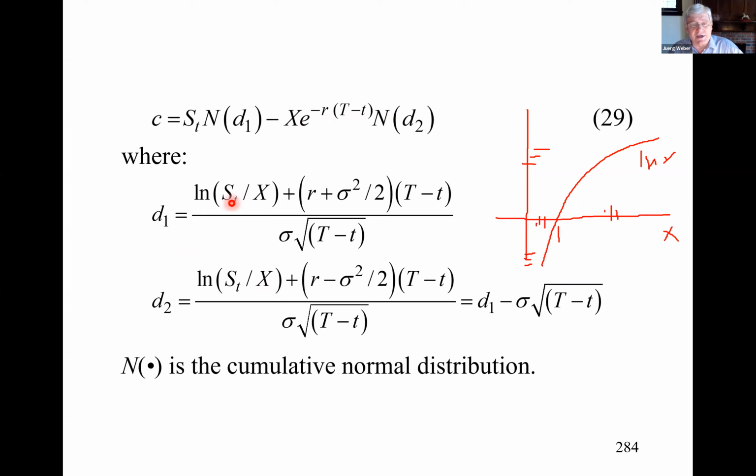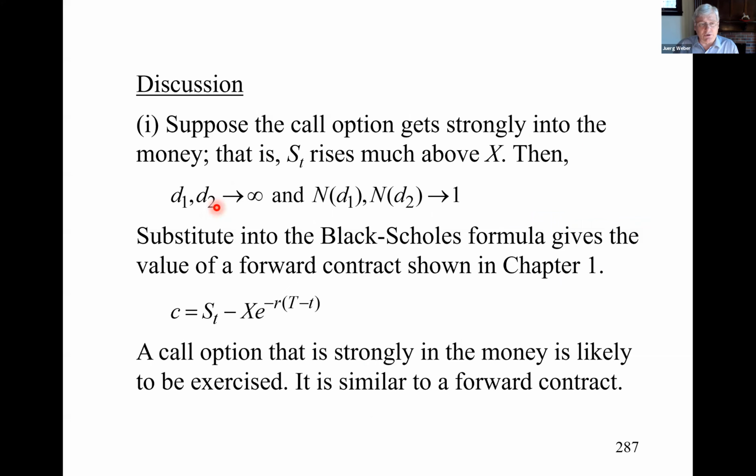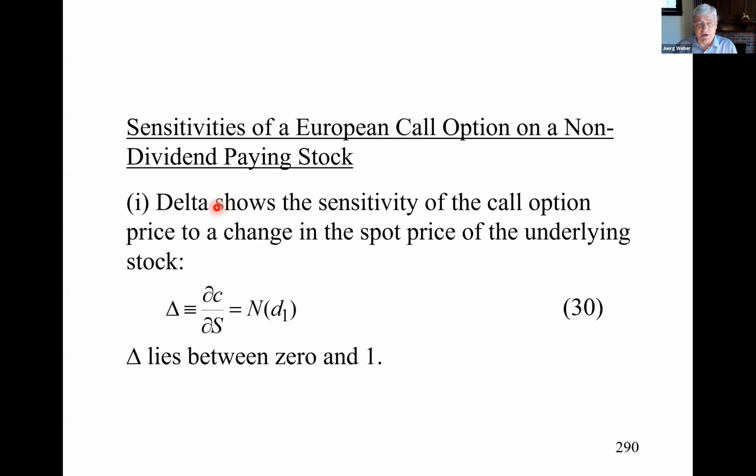You see the S is also here. So the S also influences d1 and the S influences d2, the price of the underlying share. So S matters here, yes, but it also matters in the cumulative normal distribution. And so you really have to take the derivative also of those cumulative normal distributions, and then you get the true solution. So it looks easy, but it's not so easy. You have to do the complete derivative. Now, I don't do it. You can try it. I just give you the results.